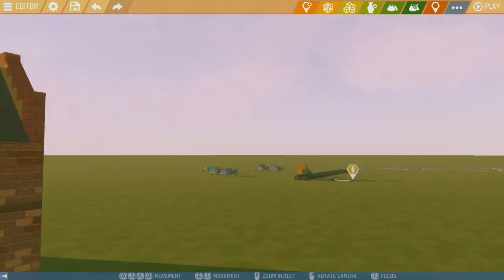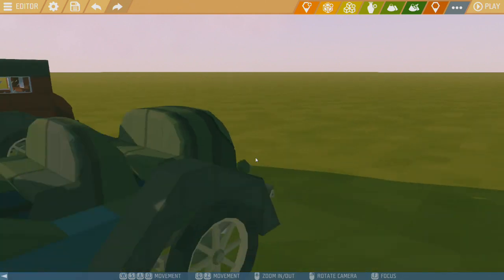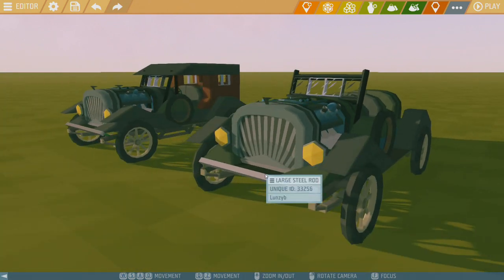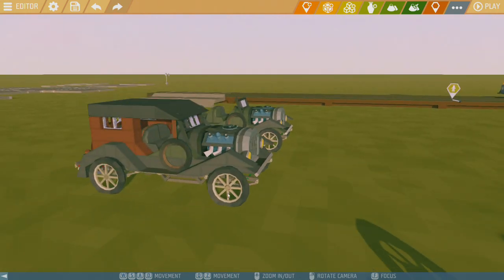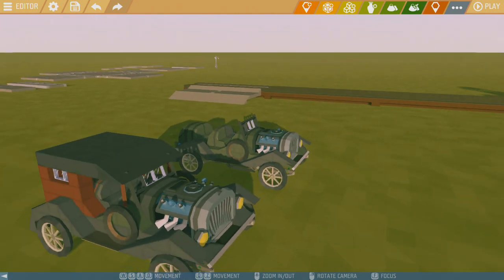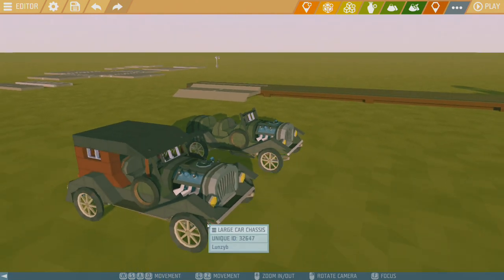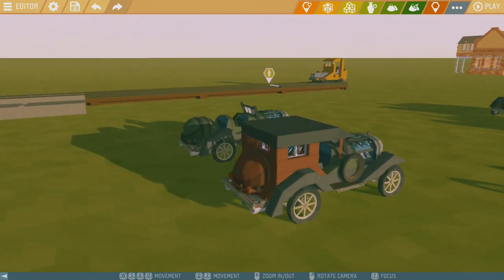And over here, if you know who Lunz B is, he has some cool creations in the workshop. He has these two cars, right? Yeah, 1930s and then like Model A and Model B. So they're pretty cool cars. I mean, check them out, right?